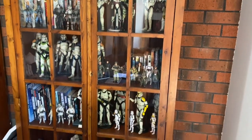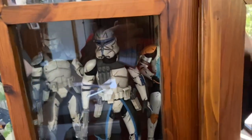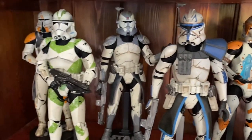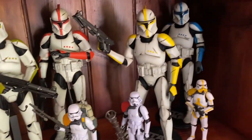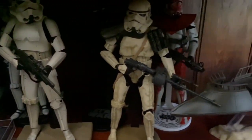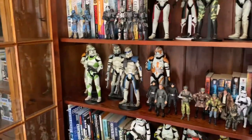This is where I've got most of my Star Wars stuff — obviously not all of it. That's my 12-inch Sideshow and my Black Series. I've got heaps of figures, as you would know, but this is just where I'm putting stuff at the moment. I'm probably going to change some things around if I can get a bit more of my collection in there. It's good to get these guys out again — they've been packed away for quite a while. I'd love to display all my collection, but I just don't have the space.